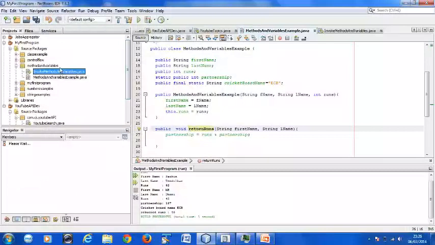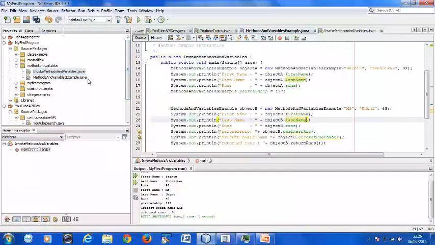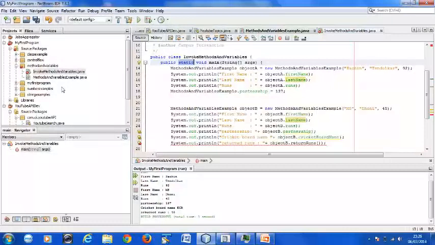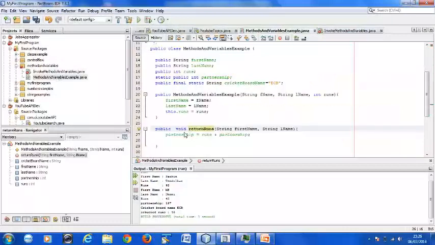In fact, we have defined that before. Hold on, I'll show you. Public static void. Yeah. What's this error? Okay, let's look into that later on. Okay, I don't have a return.